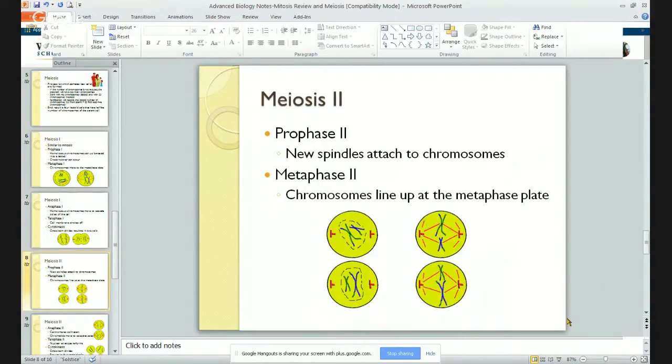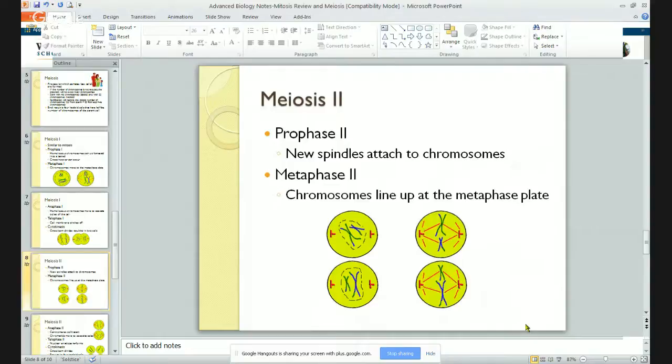I think this looks similar to mitosis, a little bit more, because you end up with a chromatid at the end. So we get new spindle fibers and the centrioles and everything. Again, they're going to start moving towards the metaphase plate at this point, but they're technically already fattened up or condensed, so they don't really have to do that again. Metaphase 2, they're going to line up at the metaphase plates there. The spindle fibers will attach at the centromere. They're in the center.